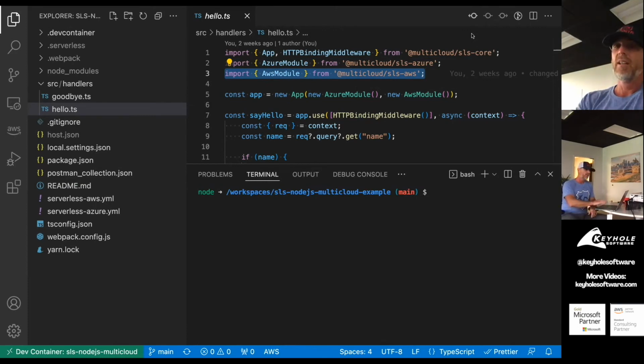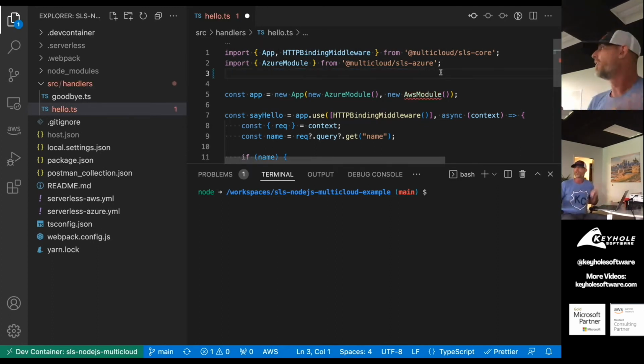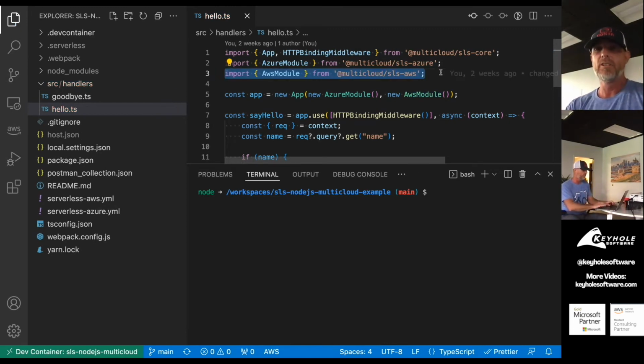If I want. This library will handle that multiplexing of the event handlers so that it knows, if I get an event from AWS, it looks this way and it'll pass that over to my function in the right format, right? So I've eliminated that specific Azure code. Now, some would argue, well, you've included them both now. True, but at least I have a system now that can go either way. If I was only Azure at the beginning, I could do this and run just fine. And then at some later point, if I switch to AWS, or if I want to use them both, I go to both, right? So this is an option here.